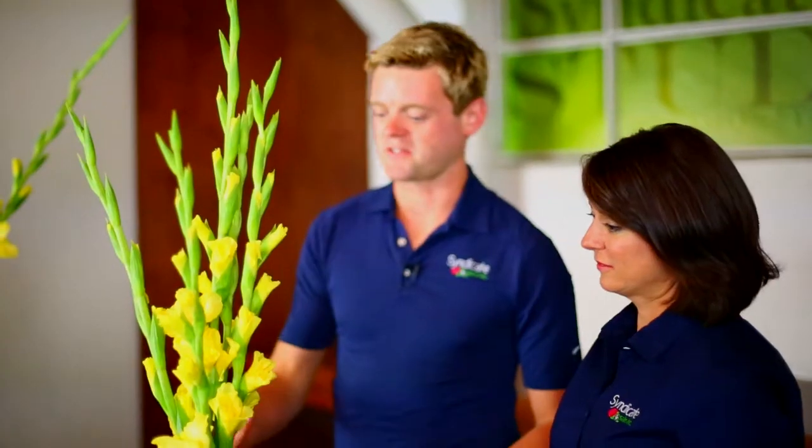So glads are a great fall flower. They grow locally around here in Indiana. And they come really in bright colors, and they're really inexpensive, and they're really easy to design with. All we did was insert 5 stems into a tall vase. And I think they're really dramatic too. Yeah, oh yeah, absolutely. And the flowers are gorgeous. They have a lot of detail to them and a lot of ruffle.